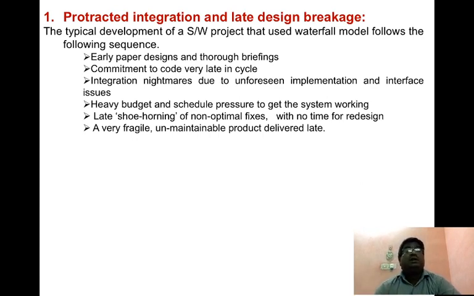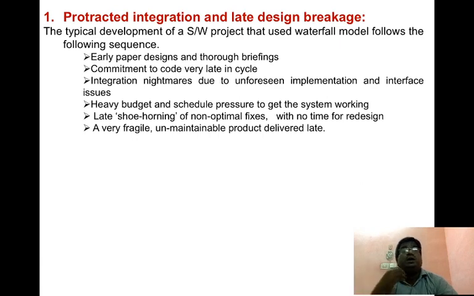Okay. Next, late shoehorning of non-optimal fixes, and a very fragile, unmaintainable product will be delivered at the end. These are the main problems exhibited during the waterfall model. If we control all the problems systematically, definitely the product is going to be delivered.